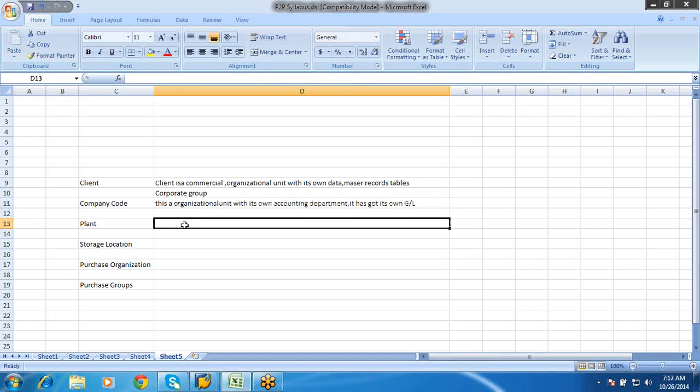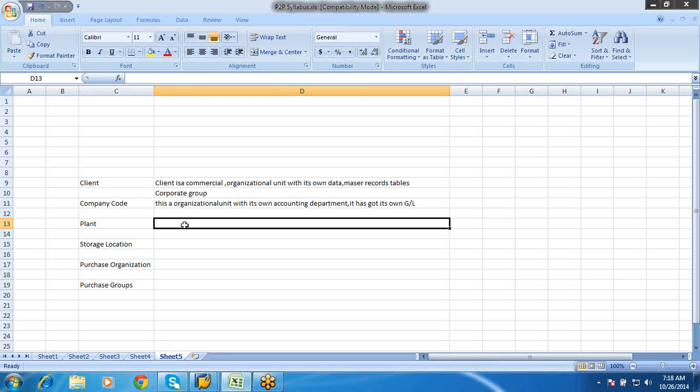It can be a place where two or more people sit and plan something. It can be a place where a sales corporate group can sit. There is no rule that a plant should have machinery or an assembly line. It's not like that in terms of the SAP definition. Anywhere where people may sit, or a warehouse or a corporate headquarters, all these entities can be called a plant.